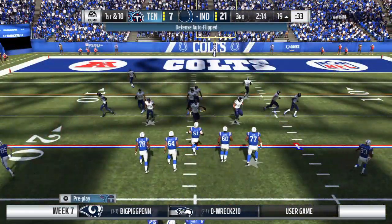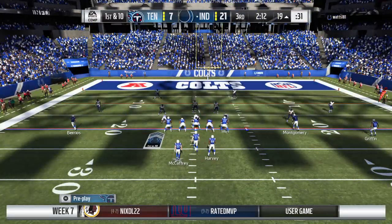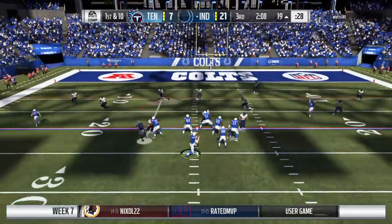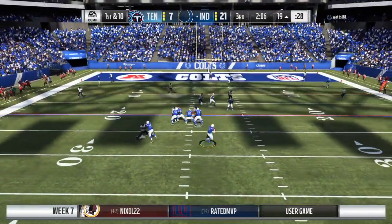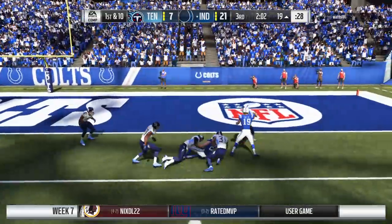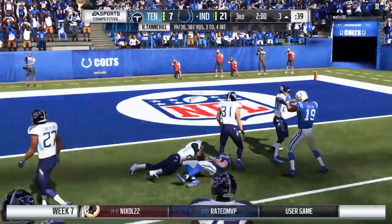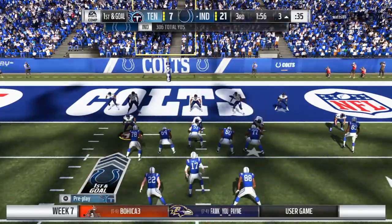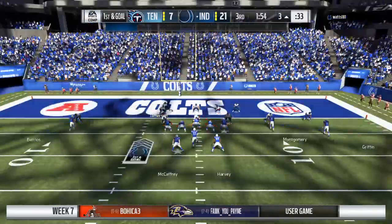Tannehill now nearing the 300-yard mark with still a quarter to play. It's 1st and 10. Tannehill throwing again. Flushed out right. That is caught at the 7, and stopped a few yards shy of the goal line at the 3. Another nice gain, 16 yards there and a first down again.